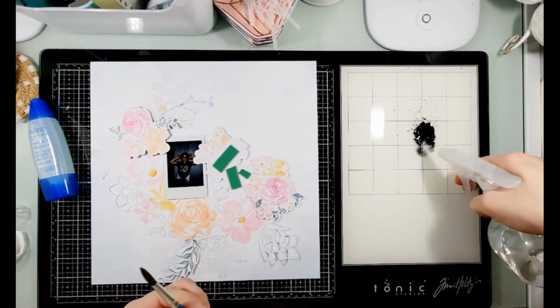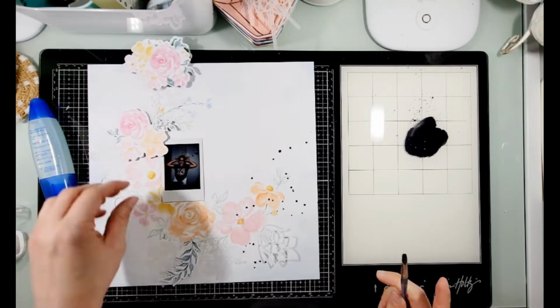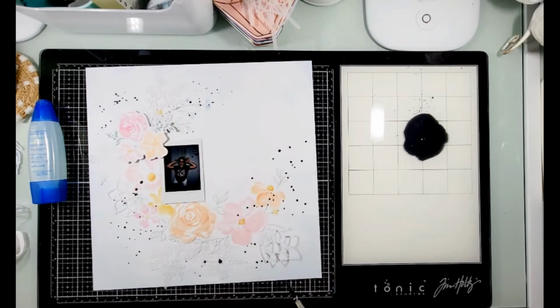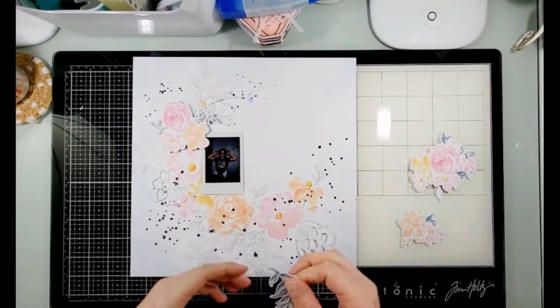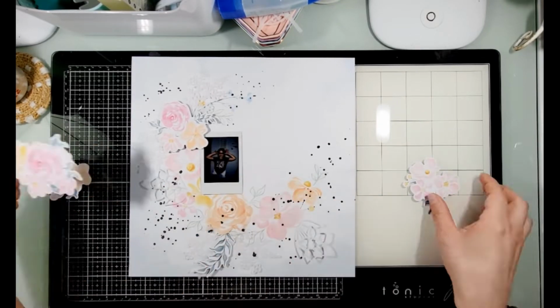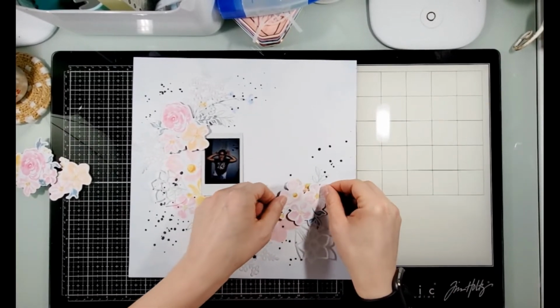So here I am taking my black paint, and I wanted to put in some splatters around the page before I started putting these down. I wanted to mimic the colors and give that extra little pizzazz that I always do to my layouts. Now you will see me start to put these down. I think I remember where I placed them, but I don't. I know that they're completely different, but it works.